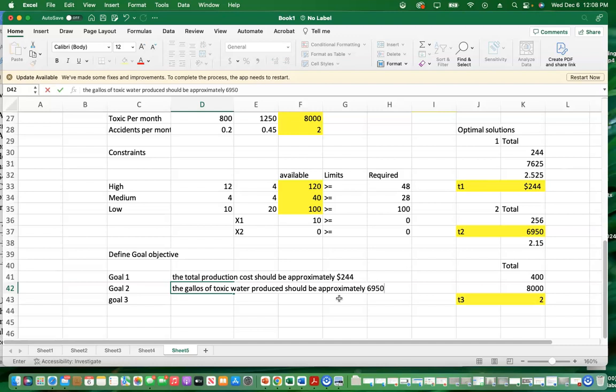And finally, goal number 3 is the number of life-threatening accidents should be approximately 2.